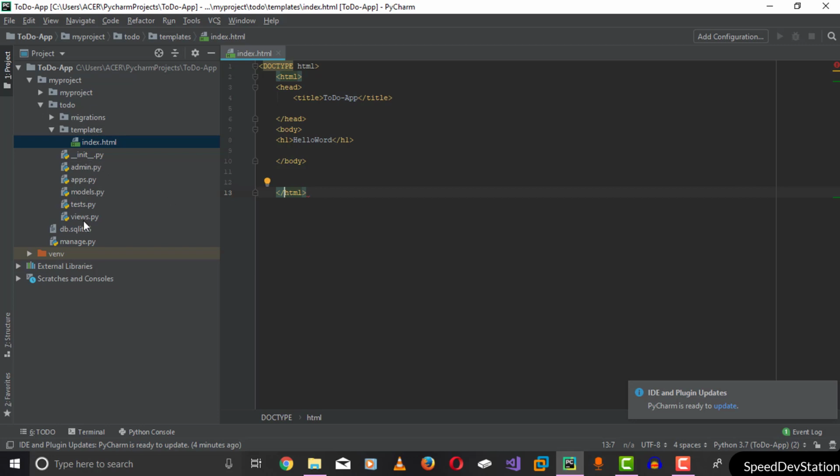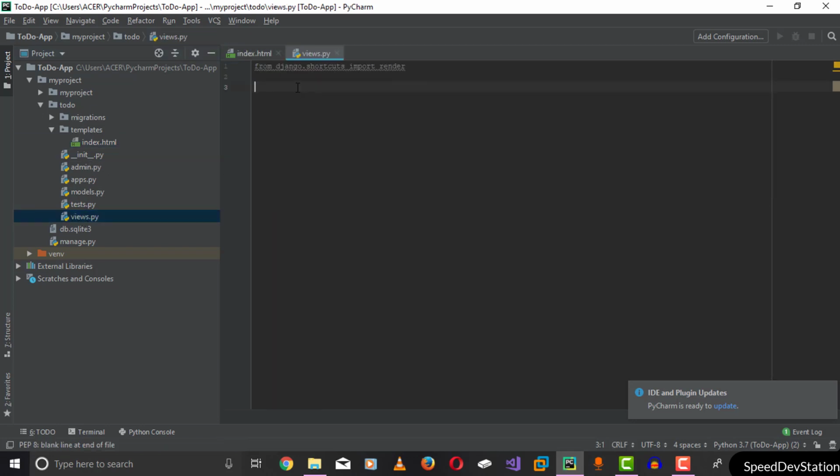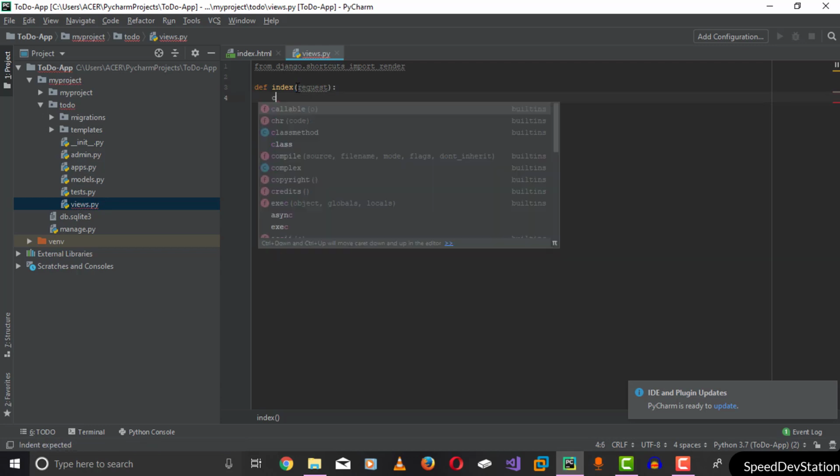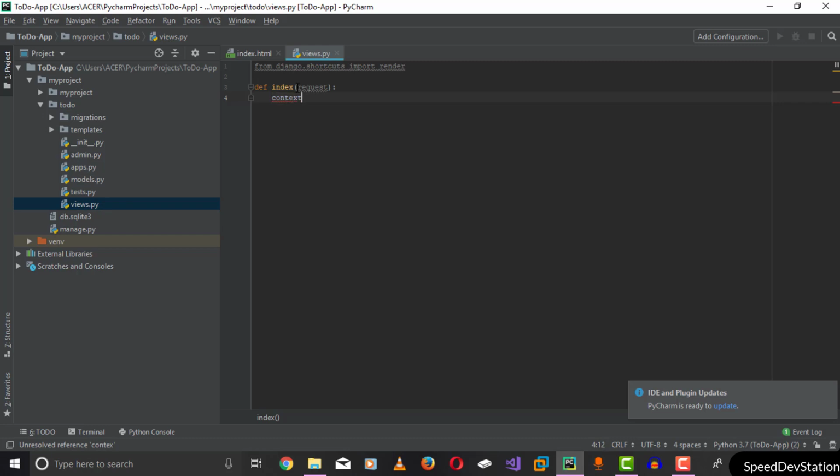After that, let's create our view. So let's create a function def index, with the parameter request. The context is actually for now an empty dictionary.